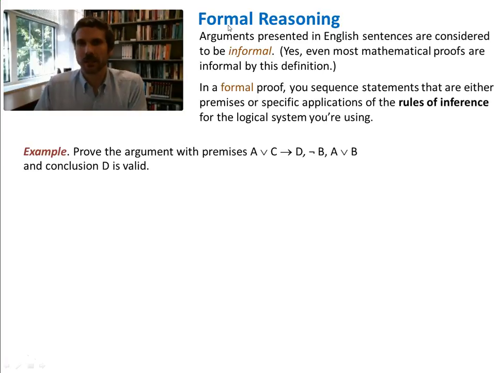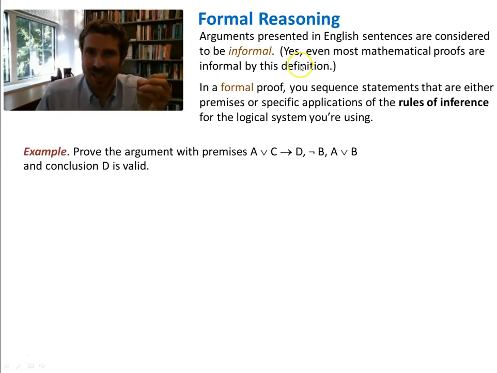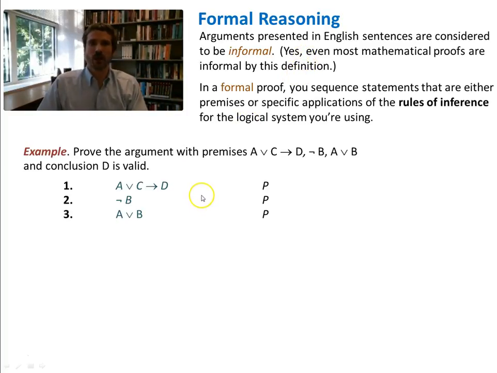This means we want to use mathematics to say something about English, to say something about the nature of our reasoning. Here we go. Here are our premises. Remember, when we work these proofs, we number the individual lines so that we can refer back to them at later steps. P stands for premise. We put down the three things that we know are true, and then we try to generate a sequence of statements, each one precisely justified by one of our rules of inference and referring back to previous statements in our proof.